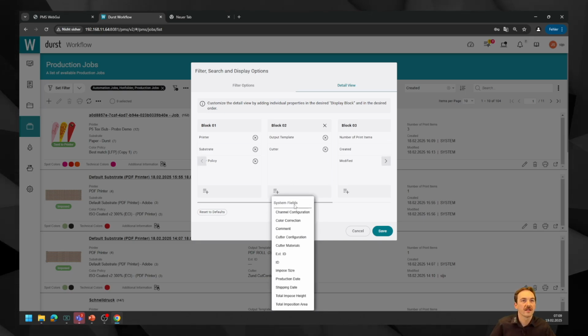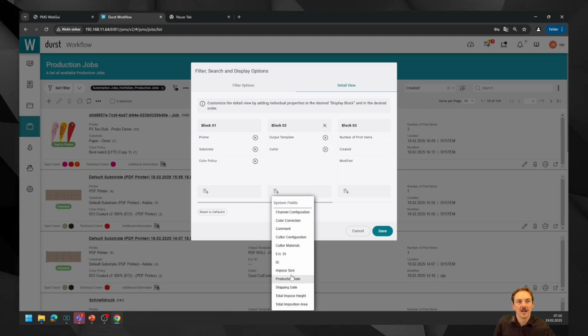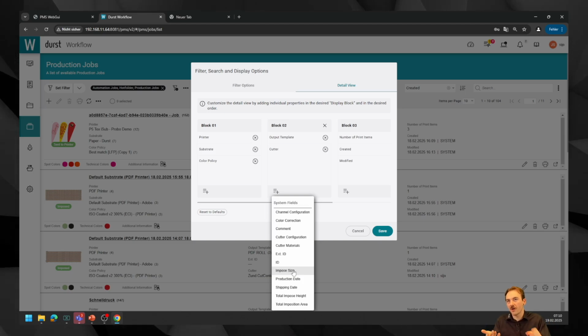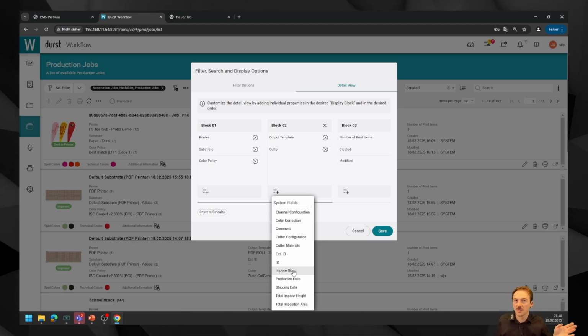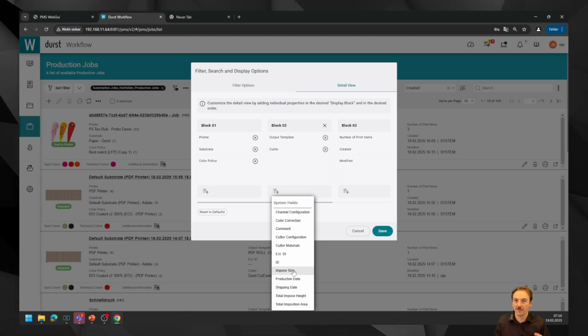Or you can add the shipping date, a comment, the channel configuration. As you can see, there are multiple options you can select. And this is a very nice feature because in version 1, there was always this big line with multiple pieces of information, which maybe most of you don't need for your production. And here you can personalize your overview of the Durst Workflow very easily.